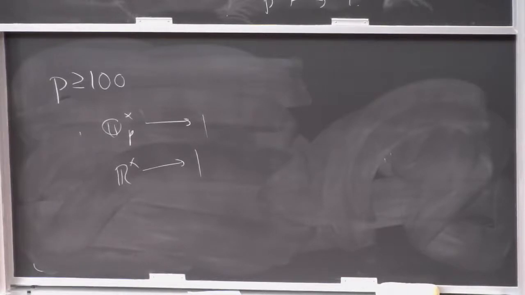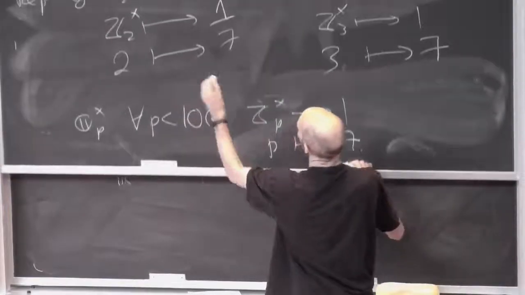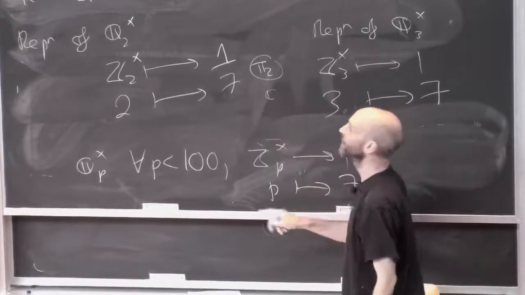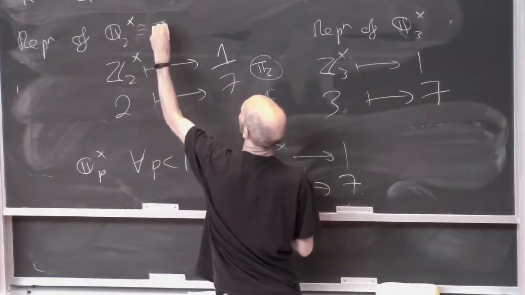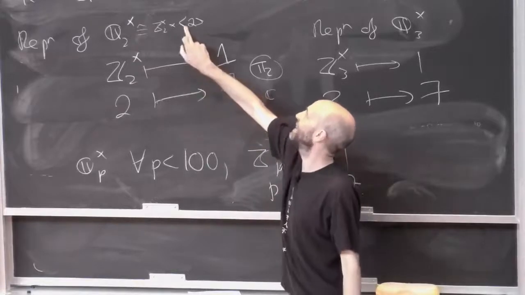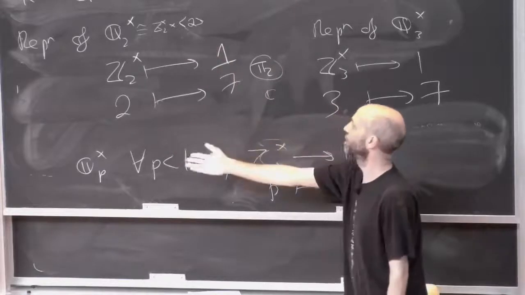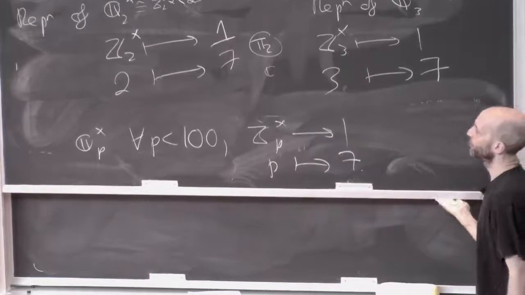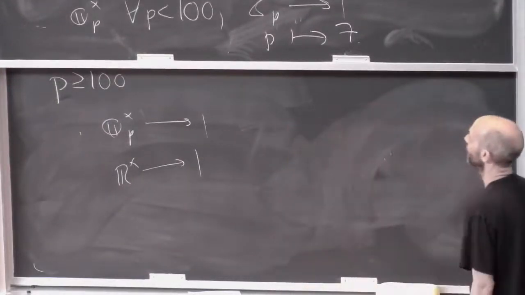It's fabulous. And indeed, lo and behold, we've got a representation. That representation of Q_2 star, we could call it pi_2. It's the complex numbers, and this group is acting on it. Remember, this group is abstractly Z_2 star cross a group generated by the number 2. So Z_2 star is acting trivially. This is a free rank 1 abelian group, so all I have to do is say how a generator acts. 2 will act by 7, 3 will act by 7. For all primes less than 100, p will act by 7. And for all primes p 100 or more, p is just going to act trivially, because that was what my graduate student decided.